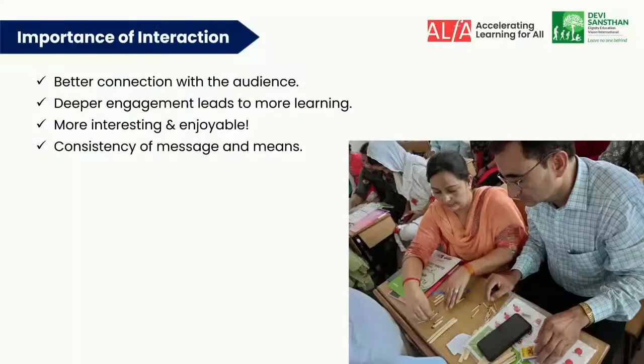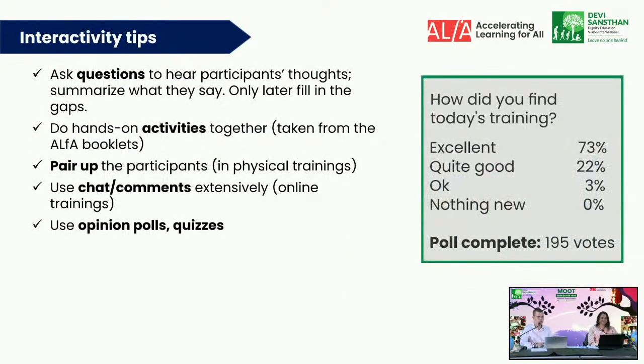So in terms of how we can make a training interactive, if I just pull up my slide once again, a couple of tips on this, which I think you guys are already well across. We're asking questions to hear participants' thoughts. We're doing hands-on activities together, which are provided in the ALfA booklets. We're pairing up participants in physical trainings. In online trainings, we're using chat and comments extensively, as we are today. And we're also using opinion polls and quizzes. So there's a whole variety of tools to make a training interactive.